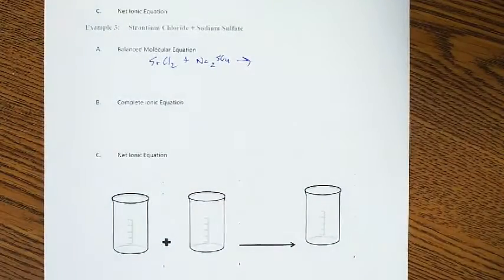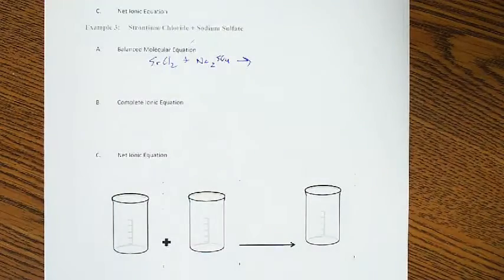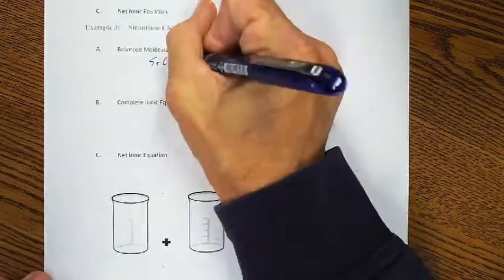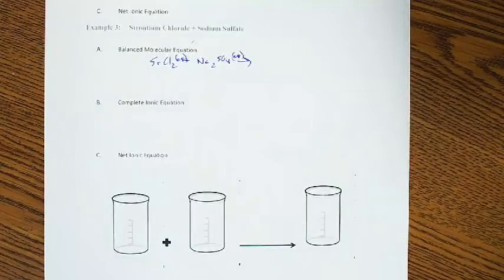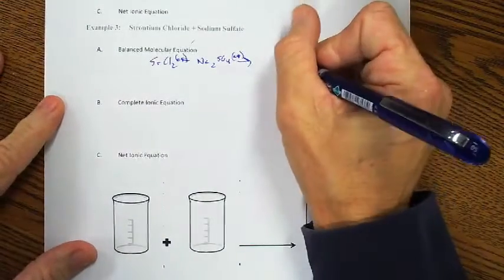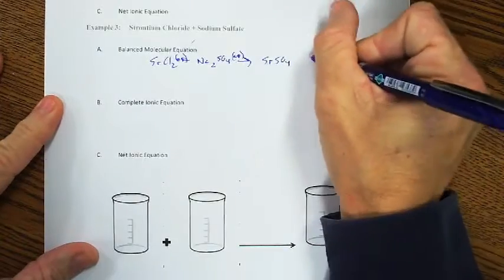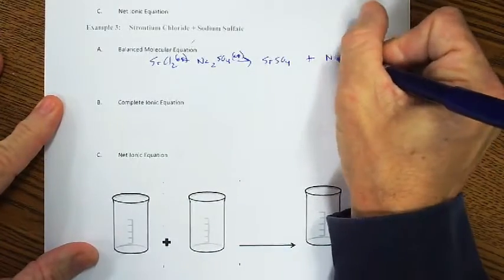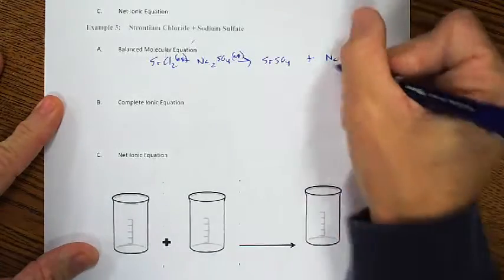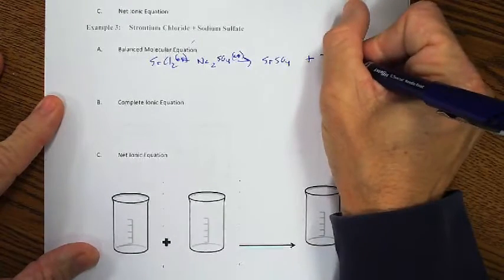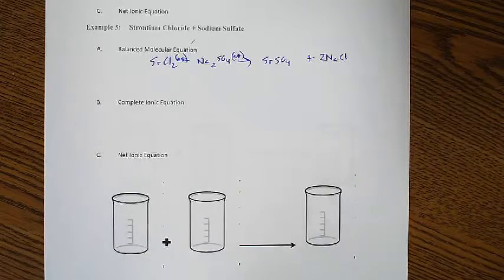And then our possibilities for products. We know it's a double replacement reaction because it's two compounds. They would again be dissolved in water, so they're aqueous. The reaction couldn't start if that wasn't the case. And then what we get is strontium sulfate, and they're 2 and 2, so don't do anything there, and sodium chloride, and we do need to balance it. We're going to need a 2 there to balance that, and that's it.